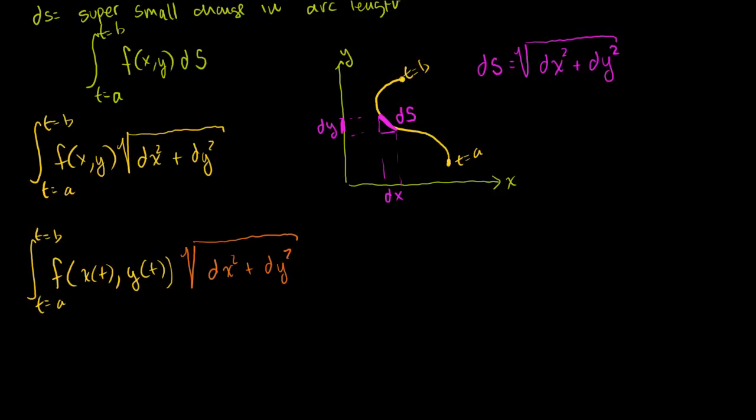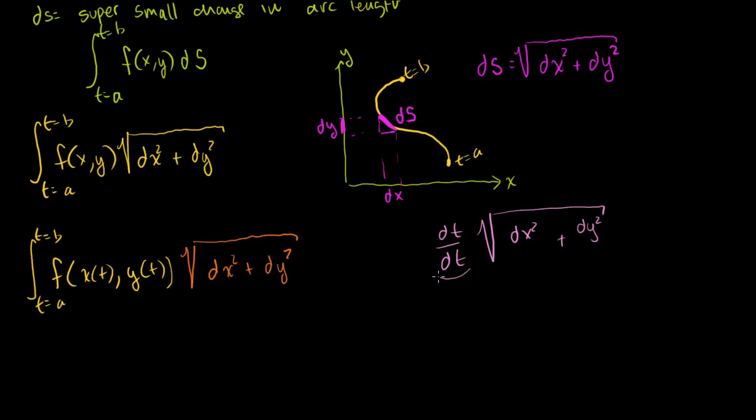So one thing we can do, if we allow ourselves to algebraically manipulate differentials, is multiply and divide by dt. Let me just do this orange part right here, a little side. If you take this orange part and write it in pink, you have dx squared plus dy squared, and let's say we just multiply it times dt over dt. That's a small change in t divided by a small change in t. That's 1, so of course you can multiply by that.